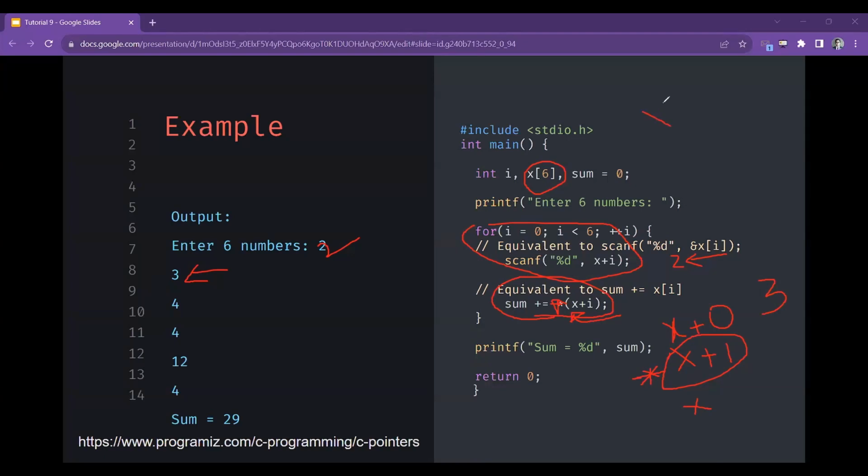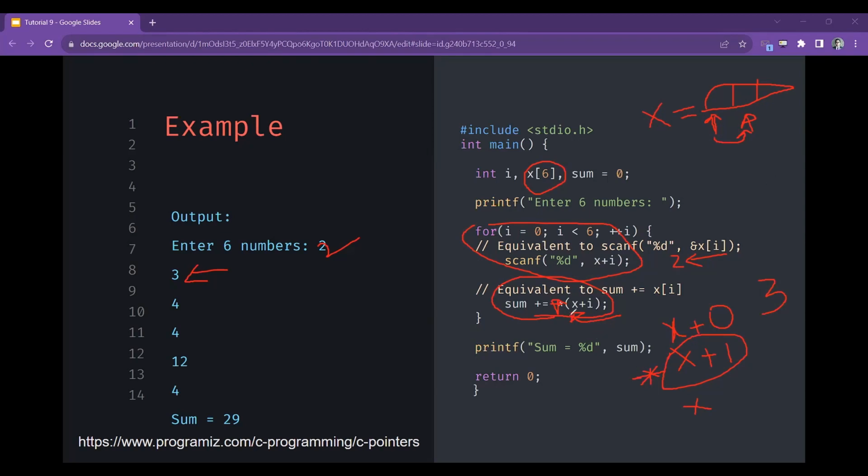So what that means is x has the corresponding memory address to that particular array, and since it is an array, it is sequential. So the next memory location will be adjacent, and since it is integers in this example, an integer has a size of 4 bytes, and the next memory address will be after the 4 bytes.